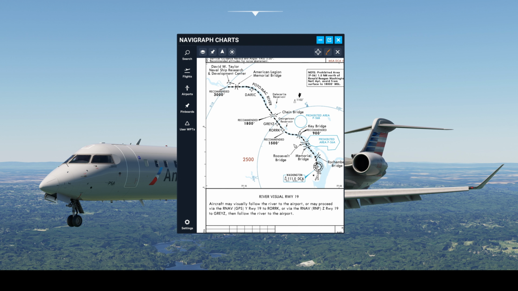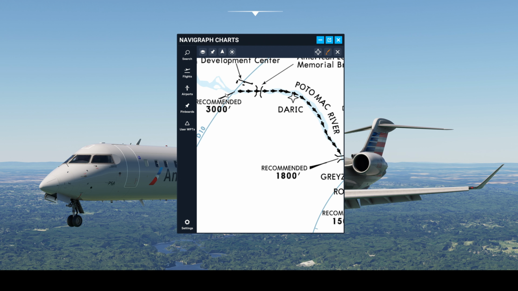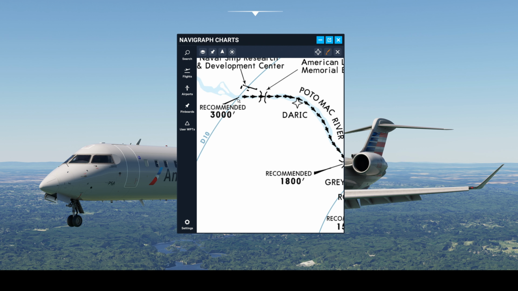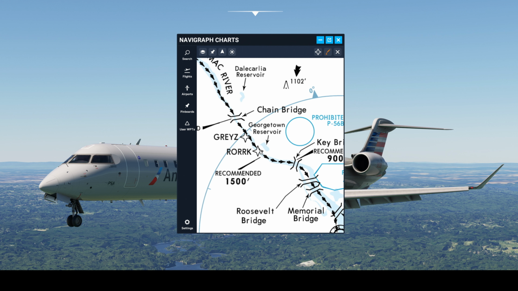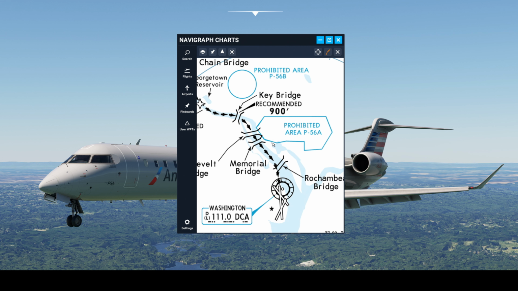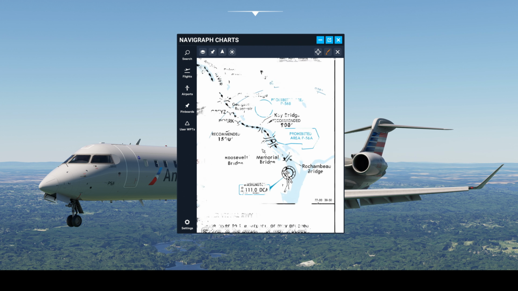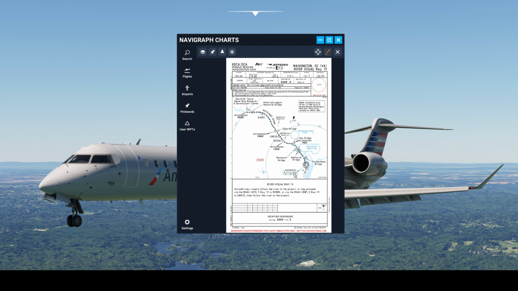The lateral profile is the simplest part of a visual approach, and that is: stay over the blue, stay over the water as best you can. If you have really high winds, you're going to have to fight the winds to stay over the water. You want to track over the water. It doesn't matter where your nose is pointed. You want to be over the water. That's the lateral portion. That's it. Done.